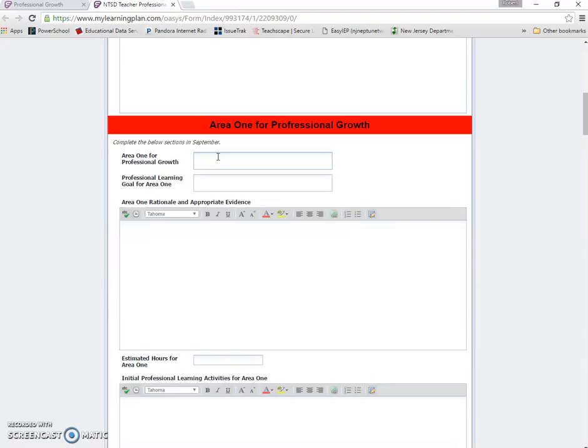And of course, it's September now, so I need to choose an area. Let's say literacy. Within the area of literacy, my learning goal will be this. Now, why am I choosing this learning goal?